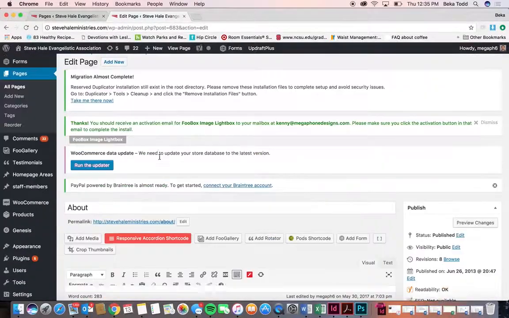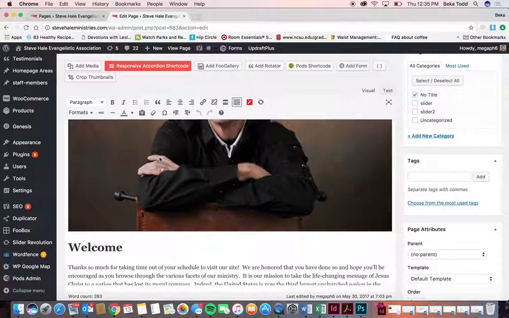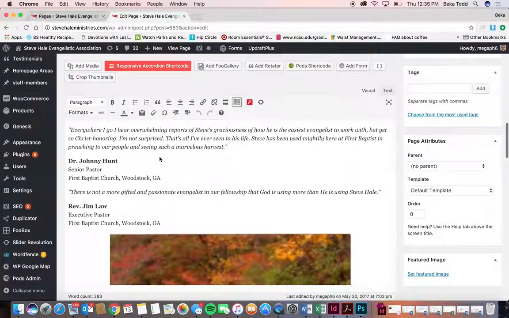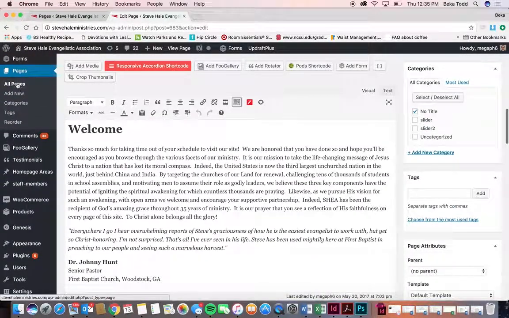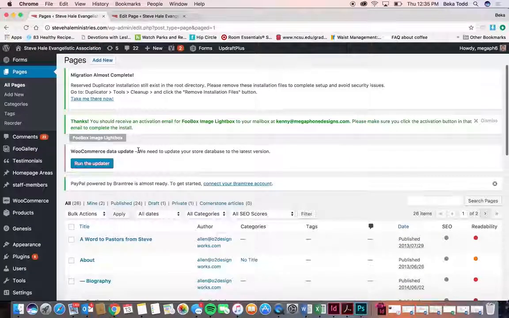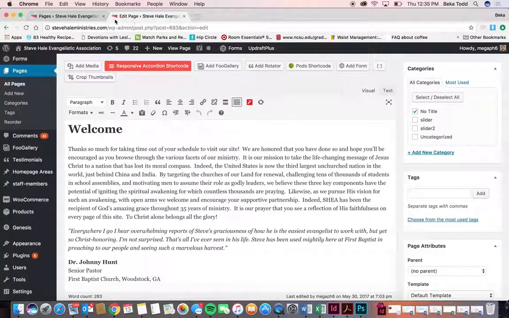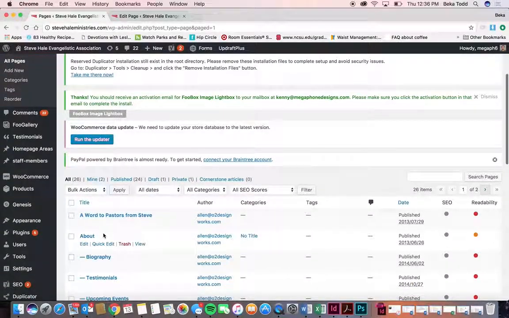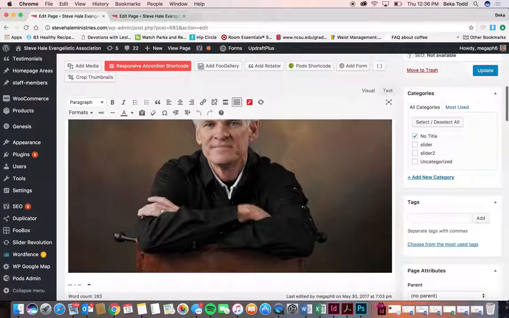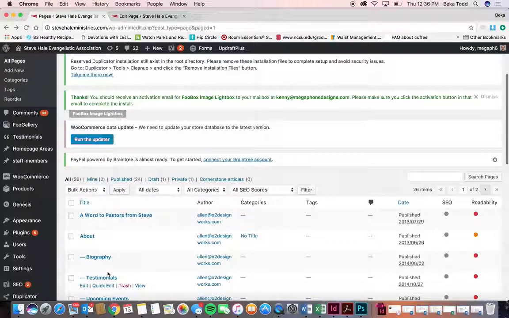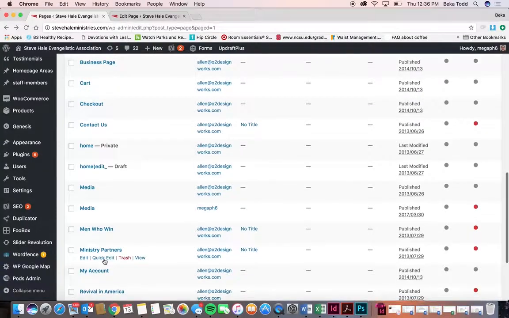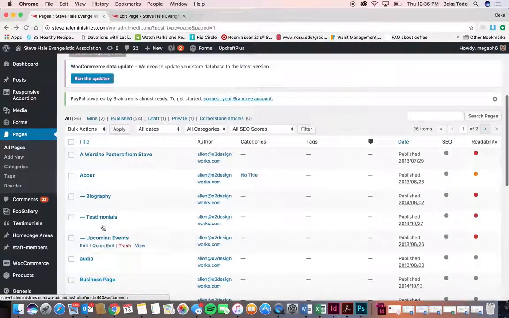And I use this function a lot when I'm making updates for people, just to avoid the confusion of the pages, because sometimes we have pages that aren't live, but they're not in the menu, so you're not able to see them. But you can also get there this way. It's not totally confusing. It's just a little confusing sometimes, so we can go in and delete the ones that we're not using.